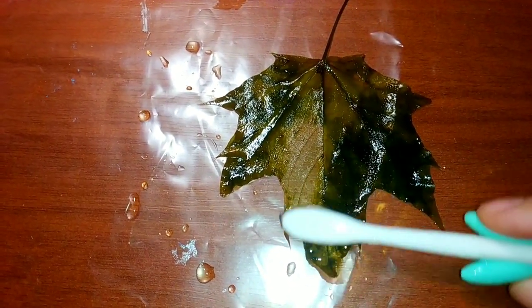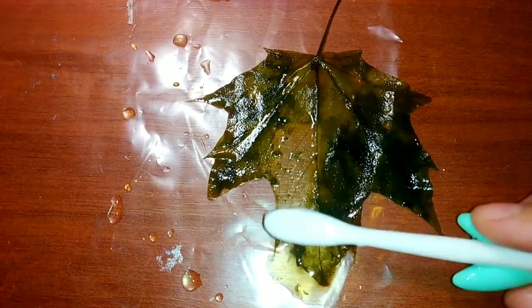Remove the pulp gently and carefully so as not to tear the leaf.